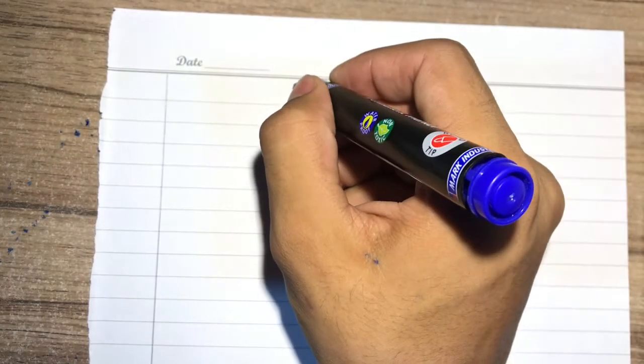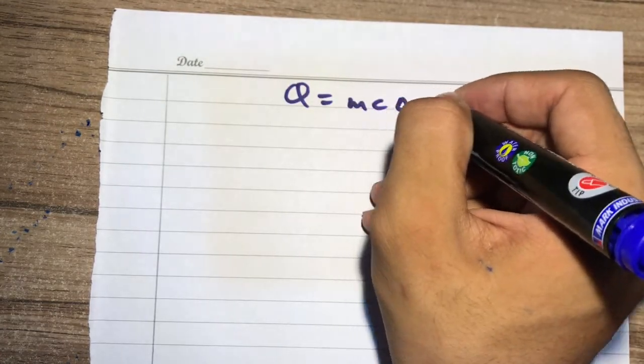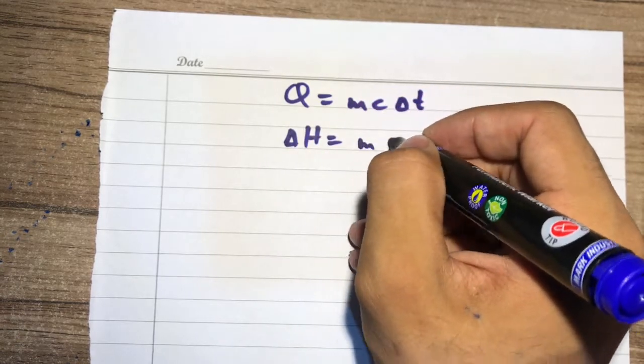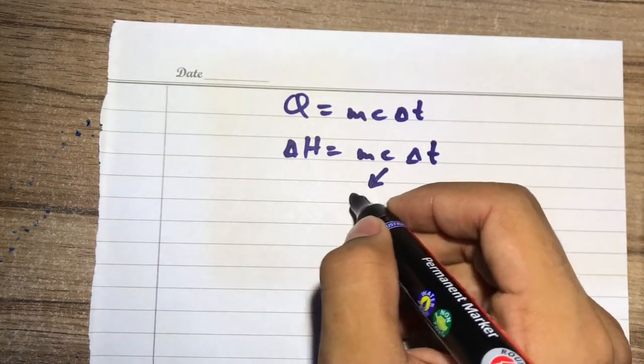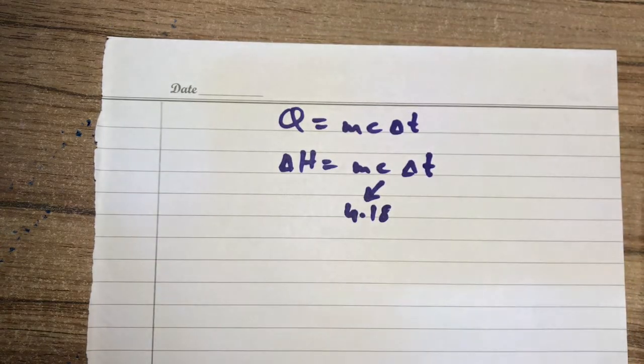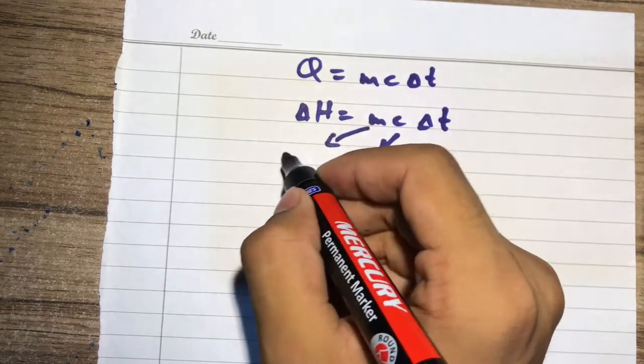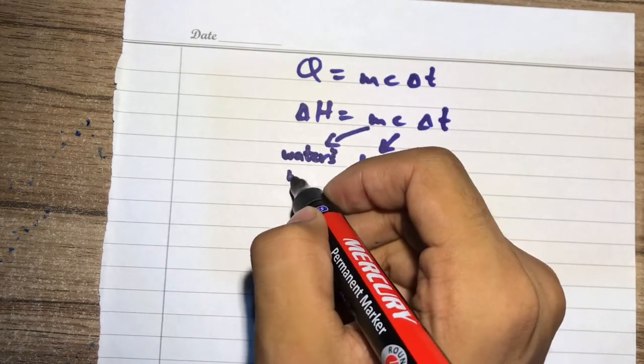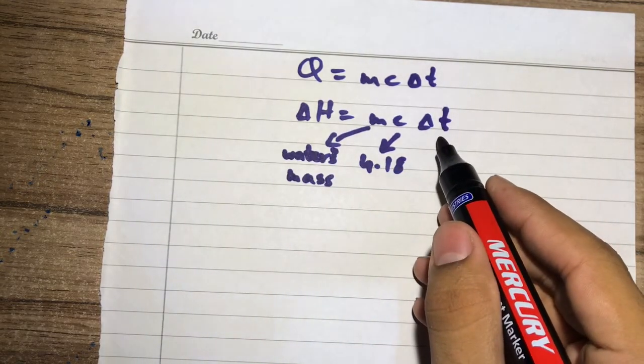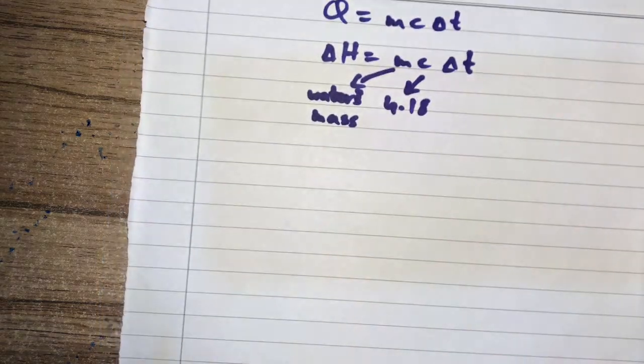The first kind of numericals are when we have to find the enthalpy change of combustion or neutralization, and we have some data about how the reaction heated water and how the temperature of the water changed. So over here the main formula we use is Q equals mc delta T. Q is basically enthalpy change, delta H equals mc delta T. C is specific heat capacity, that is 4.18, it is given in the data booklet, and m will be the mass of water, because water is being heated, and delta T is the temperature rise of the water. Now I have a question for standard enthalpy change of combustion, so we'll do that.